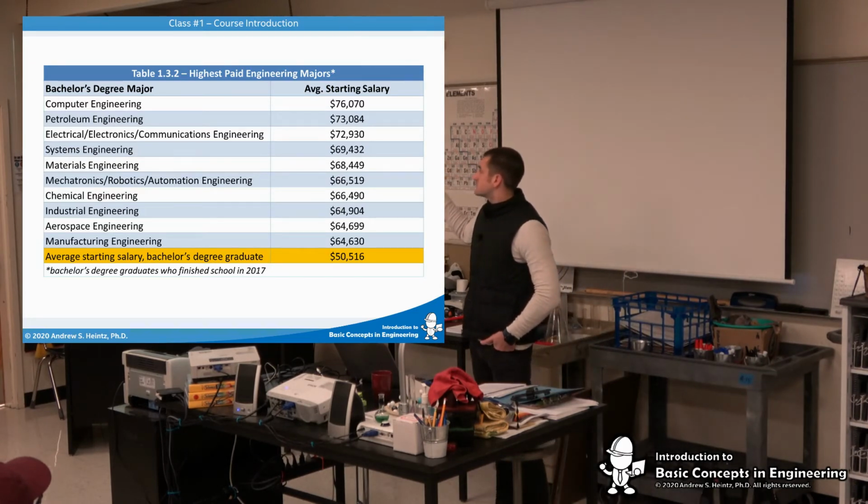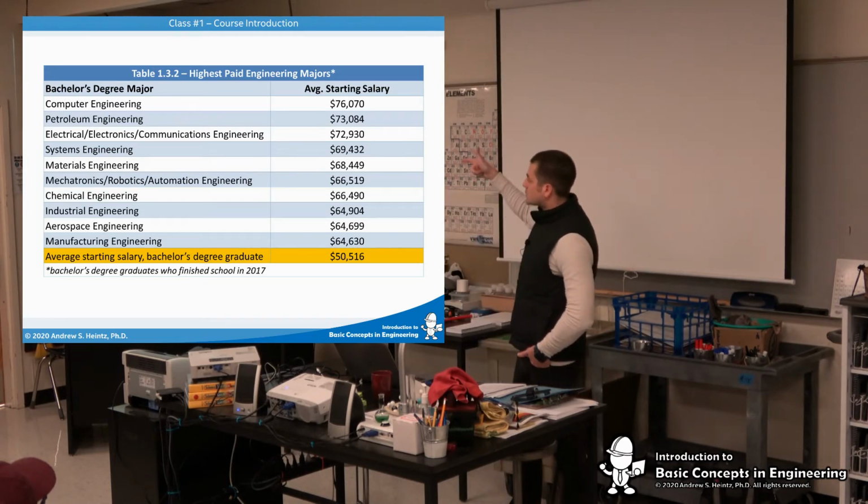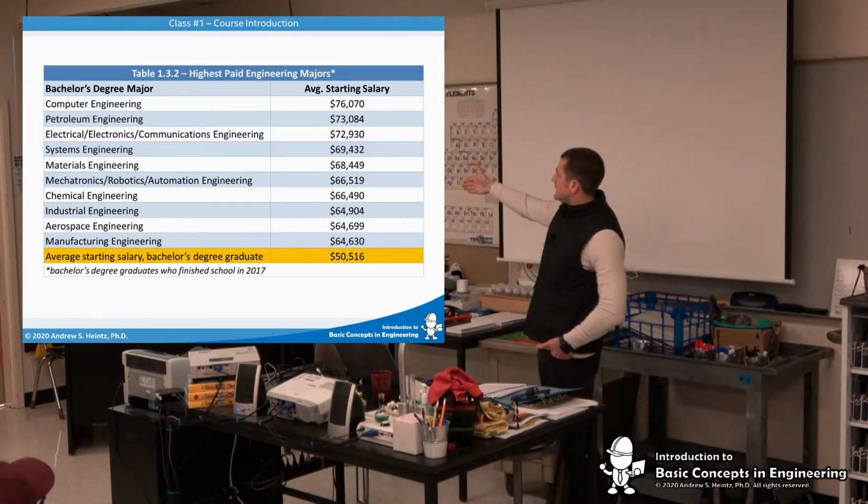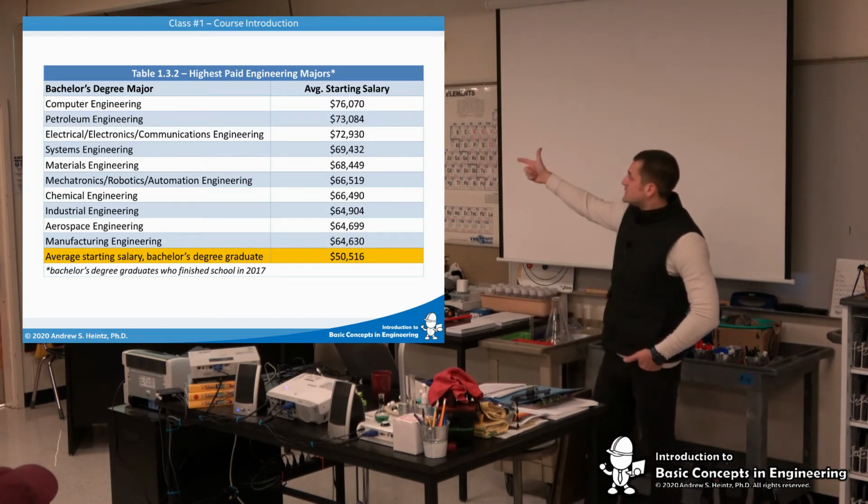That's because there's not a lot of schools that do that anymore, and a lot of people don't want to go into oil and gas anymore, so that one has actually jumped up quite a bit just because it's a little more in demand. Electrical electronics at 72, but look at this, right? Computer engineering, that's your average starting salary, which means that some people are starting above that, others are starting below. $76,000 is a lot of money for a bachelor's degree, right?